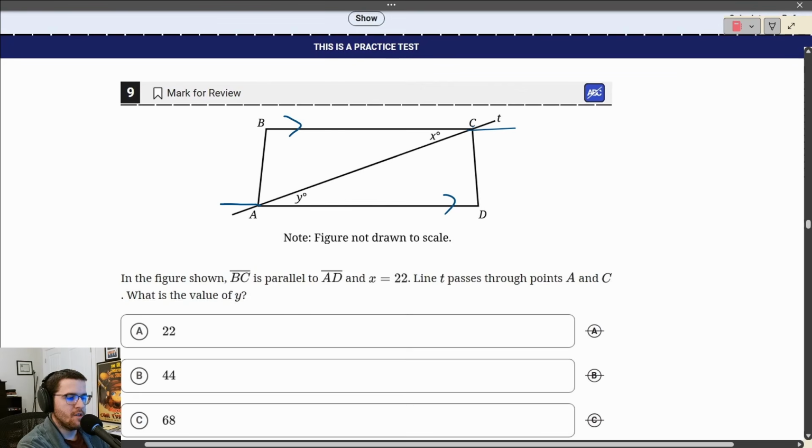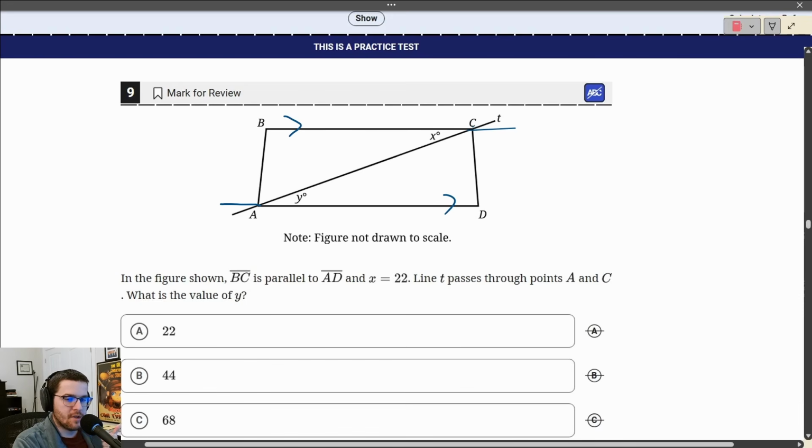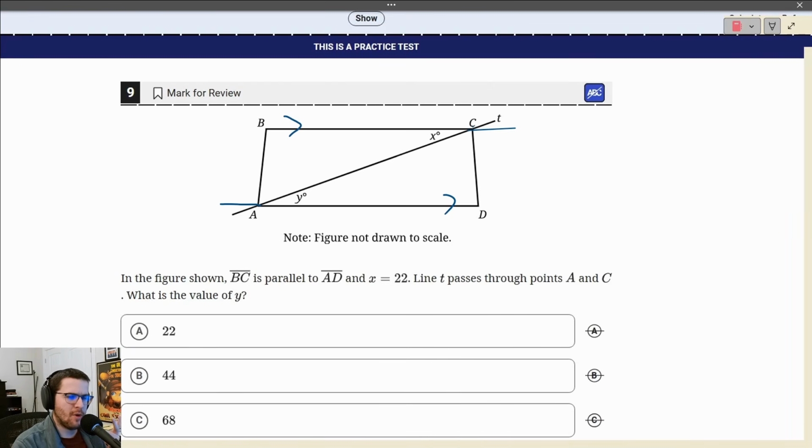All right. So there's kind of 3 main rules you got to know for parallel lines on the SAT. Corresponding angles are congruent. Alternate interior angles are congruent. And same side interior angles are supplementary. There's more than that, but those will, the vast majority of the time, get you the answer. So what this one is testing you on is that alternate interior angles are congruent.